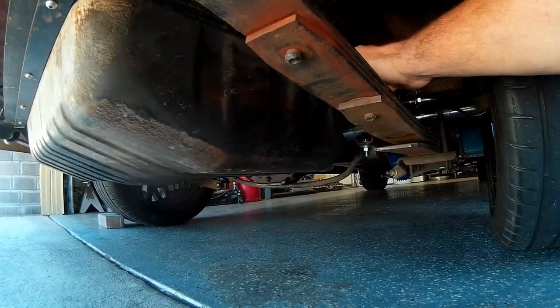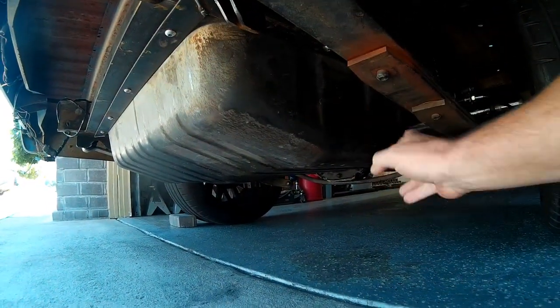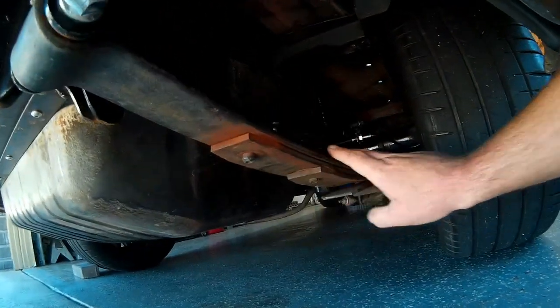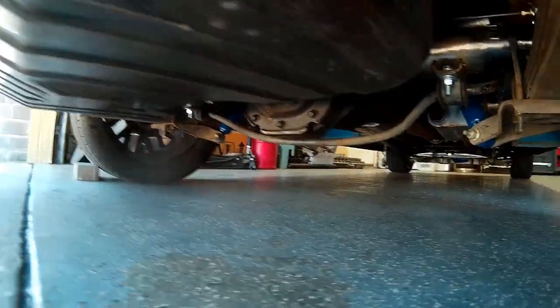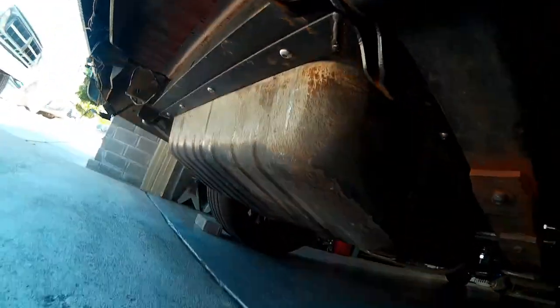Here is the Mustang fuel tank — I basically have it bolted to the bottom of the frame rails with a reinforcement flange that goes all the way around to sandwich the flange on the fuel tank to the frame rail, and that works pretty well. These are the Explorer leaf springs I'm currently running. You can see the C-notch that was welded into the frame as well as the sway bar mounts. Everything clears pretty well under here — there is still some finish work to do, but things are working pretty well.